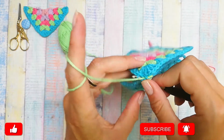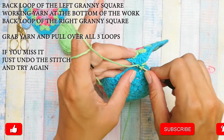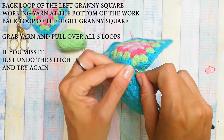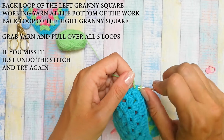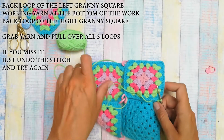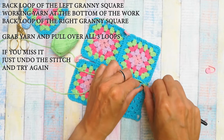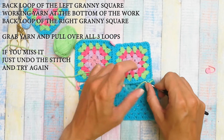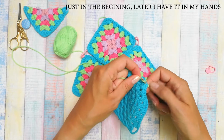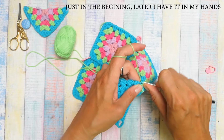Now I'm grabbing the back loop of the second one and going, it has to be on the bottom of your work, back loop, and then pulling through. So it has to be on the bottom of your work. Now, depending on how easier it is for you, I do prefer having it flat on my desk and then working from it. So back loop, and then going through all 3 loops at the same time.